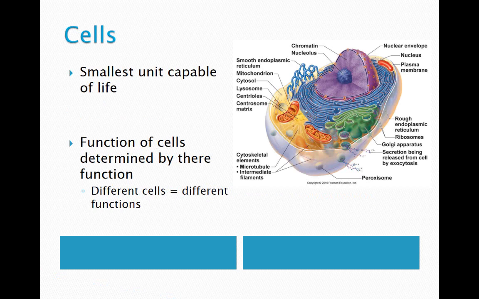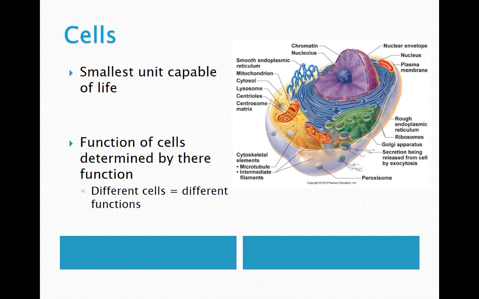First of all, we have to understand the cell is the smallest unit capable of life. We have about 60 trillion cells in our body, and they all have a different function within it, and a lot of them are shaped differently. Structurally, they are shaped differently. Some of them have a nucleus, some do not. Some have certain organelles, some do not. Some have certain extensions, some do not. So their structure and their function are different amongst one another.